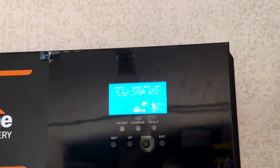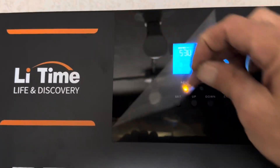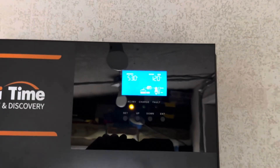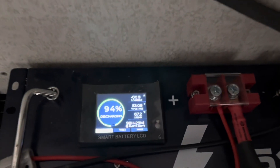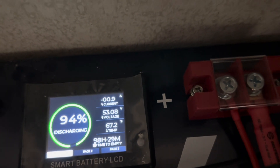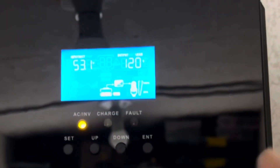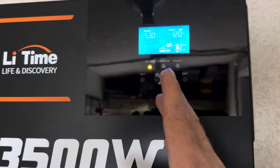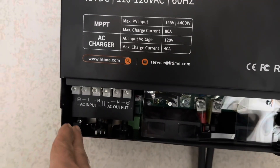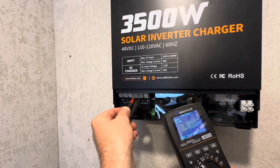There's the error code. I just put new lights and stuff in here, so I'm getting used to filming with my new setup — I apologize about any lighting or shadowing effects. I went through and made some setting changes for the 16S battery. I selected that in the user menu and that made the over-voltage alarm — code 58 — go away. You can see the AC inverter light is flashing, which means there's no grid connection, but the inverter is working — that's what that indicates. There's no grid connection here, but I've got another micro grid that's going to attach to it for its grid feed. Let's check the output voltage on the LeeTime inverter and see what it's actually putting out.